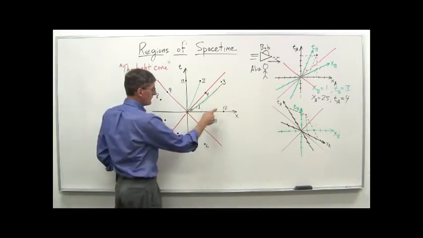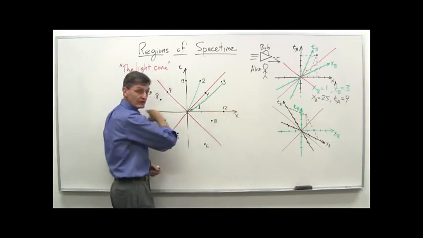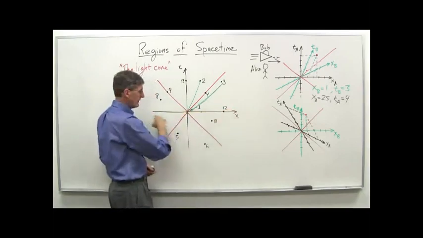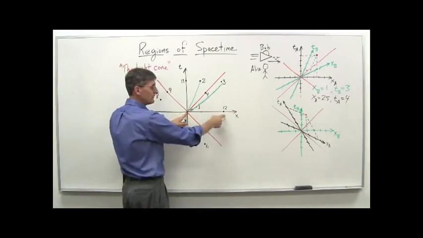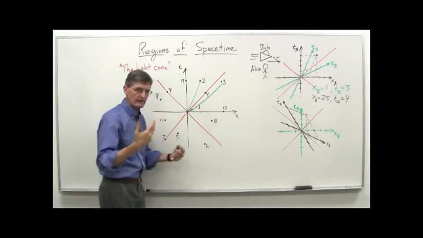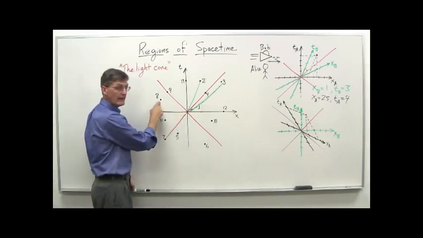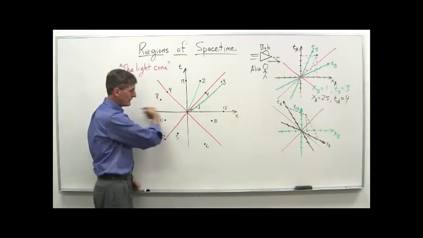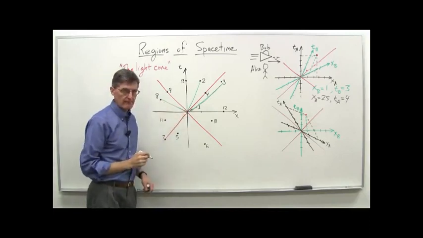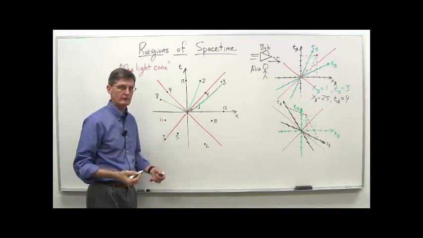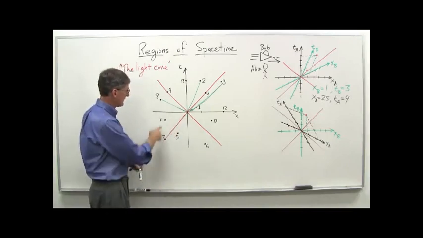And similarly for 12 here, note for point 12, it's right on the x-axis, and that's a line of simultaneity if you're in this reference frame right here. In other words, no matter where you are in here, if it's any distance away from you, to affect something, you'd have to have instantaneous communication, right? And that's going to be impossible. Same thing over here for number 8. If I'm traveling in the negative x direction, I can't get to number 8 in time to affect anything. Okay, I don't have a spaceship fast enough. I'd have to have a spaceship faster than the speed of light, or be able to send a signal faster than the speed of light.